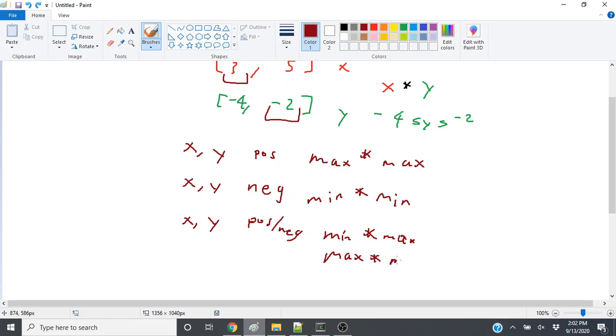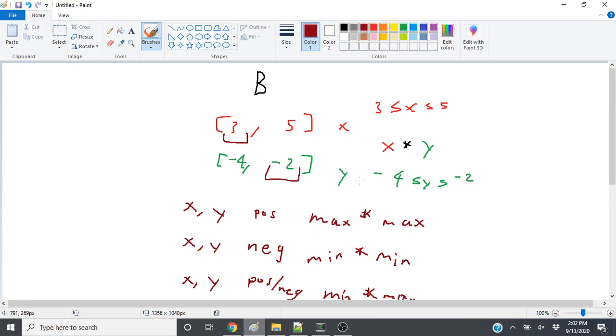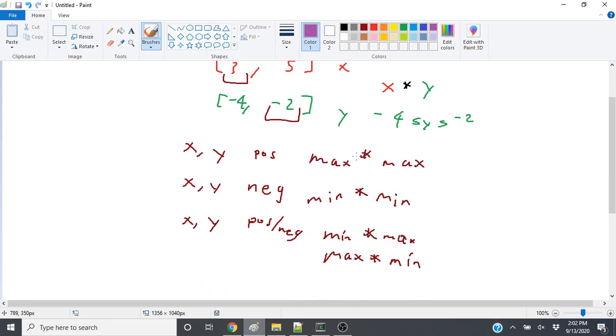Okay, and it's fairly simple to show that you always want to be on one of the extremes, because it would either be better to make our number higher or it would be better to make our number lower depending on which of these cases we have. And so if it's in the middle, then we can always make it either higher or lower, so it'd be better to do that. So this is all we have to check. If x and y can both be positive, it's max times max. If x and y can both be negative, it's minimum times minimum, and otherwise it's forced to be this.